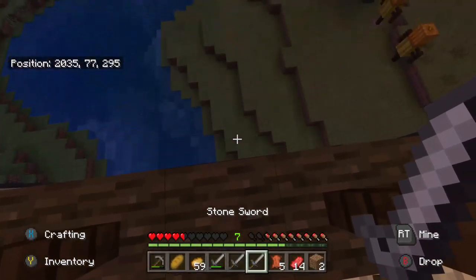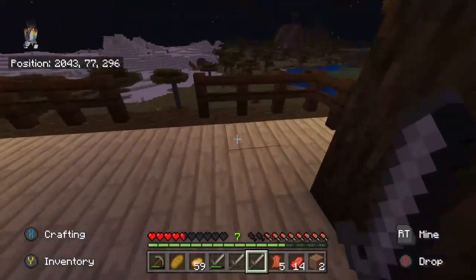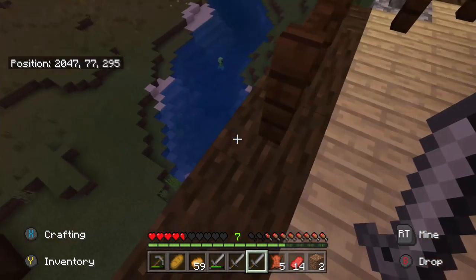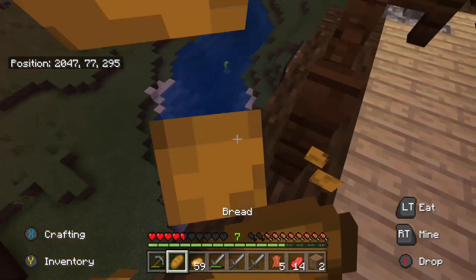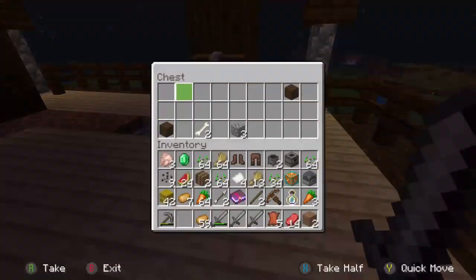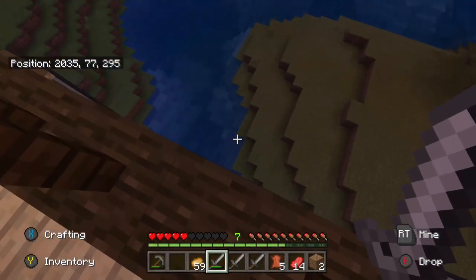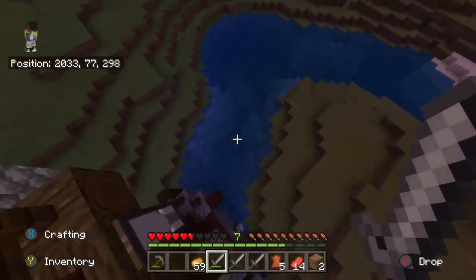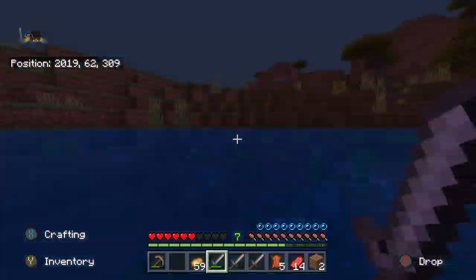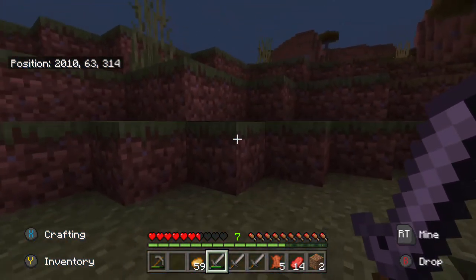Now I have to get out of here, guys. This is the hardest bit of it. Ooh, there's a lot of pillagers down there. I might have to do the leap of faith. There's pillagers there, run! Now I need to get home, guys. As soon as I get home, that's the end of the video.